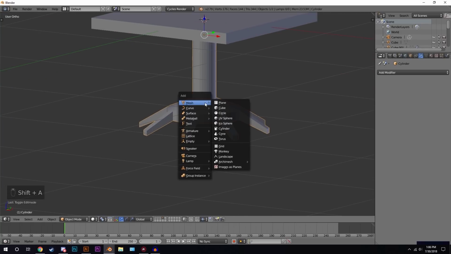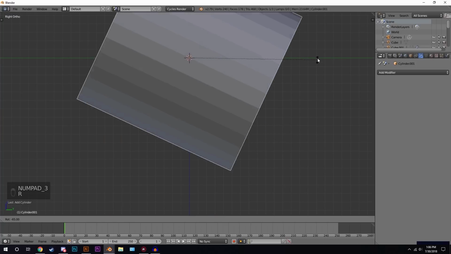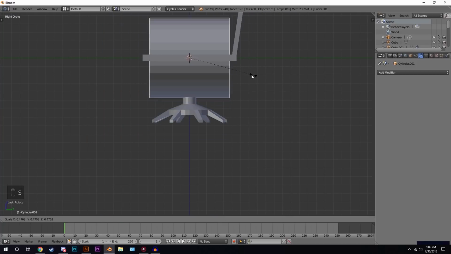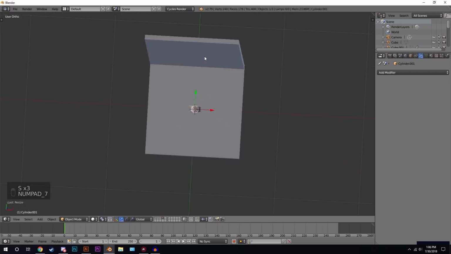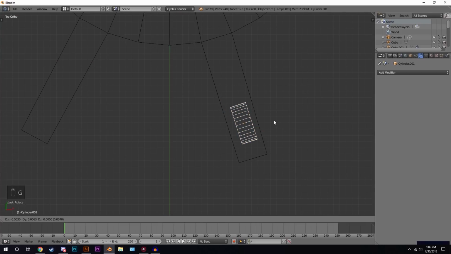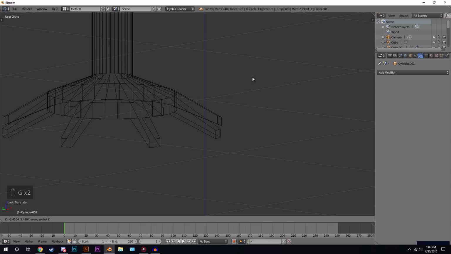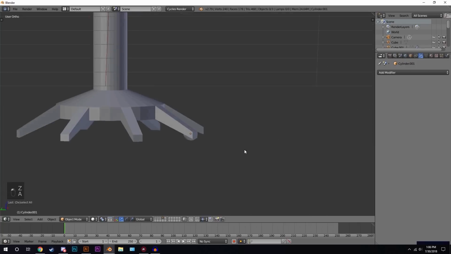Next, we're going to press Shift A and add in a, where's it at? Add in a cylinder again. Go into side view and then rotate this. Scale it down and scale it along the Y as well to make it a little bit thinner. Scale it down. Then go into top view once again. We're going to be placing this on each of the legs, so scale it down a little bit more, then G and place it right here, and then rotate it till it's in the right position. There we go. Then drag it down. Oh, hold on. Drag it down until it's underneath the leg, right about there.